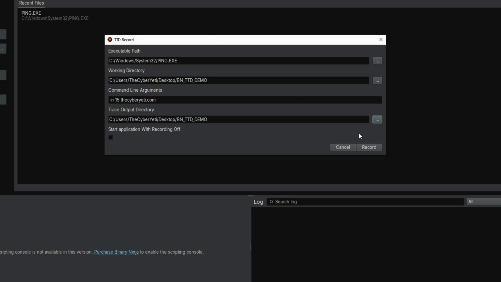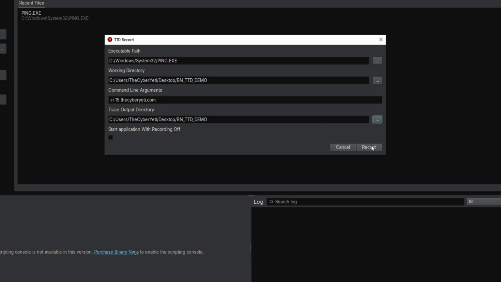So this will start the trace, and it's really nice because it's probably the easiest way to do it. It's all integrated here in Binary Ninja. Once the trace is done, in the next video we'll be able to load it up and start stepping through the code, stepping through the emulation. It's not as full featured, though, as using the actual utility. That's why I want to point out the utility in just a moment.